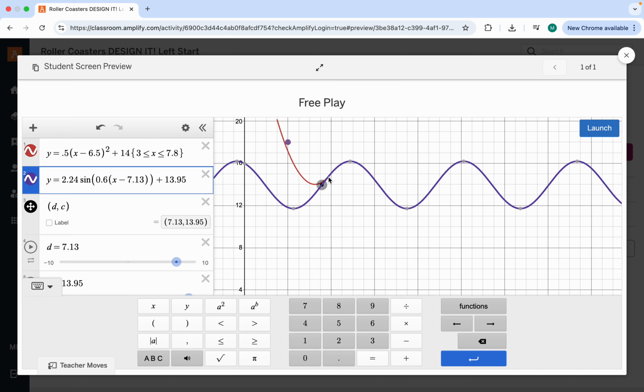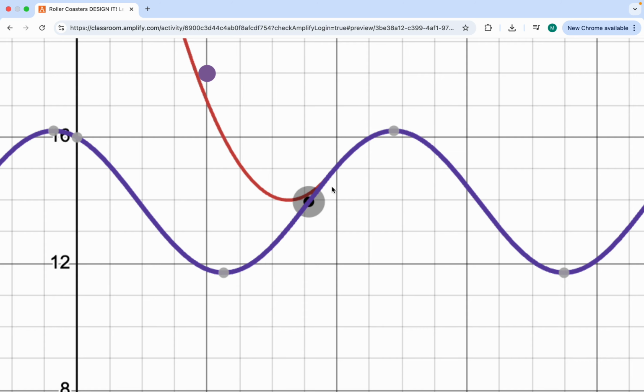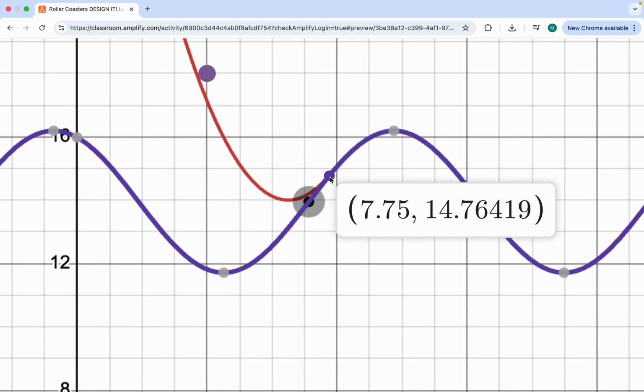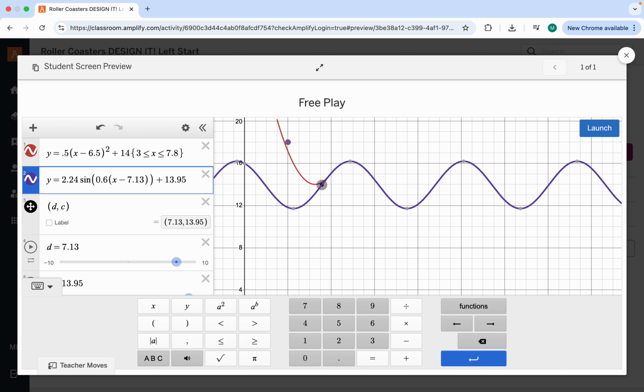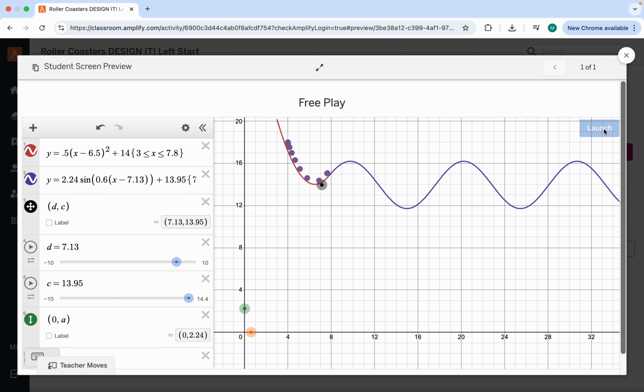Okay. And the point where we saw they were kind of meeting was right in here, about 7.8. Perfect. So now I got to begin this function at 7.8 less than or equal to x. And there we go. So I have my first successful connection of two functions.